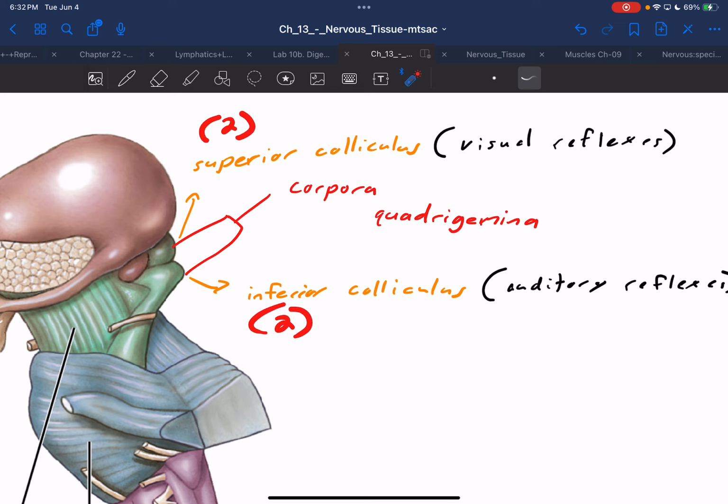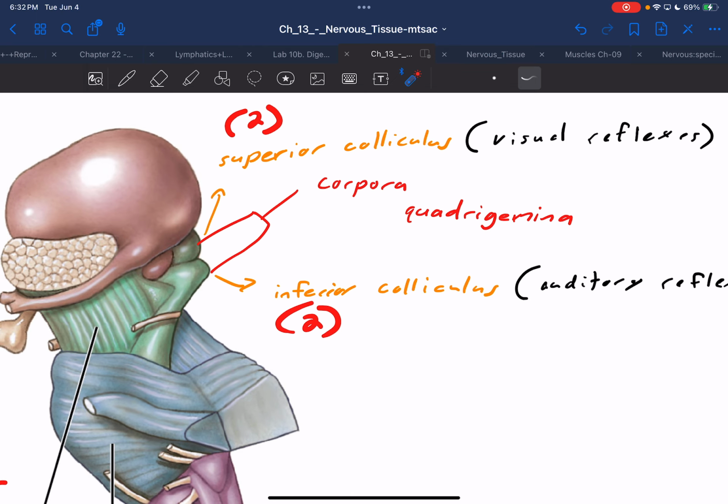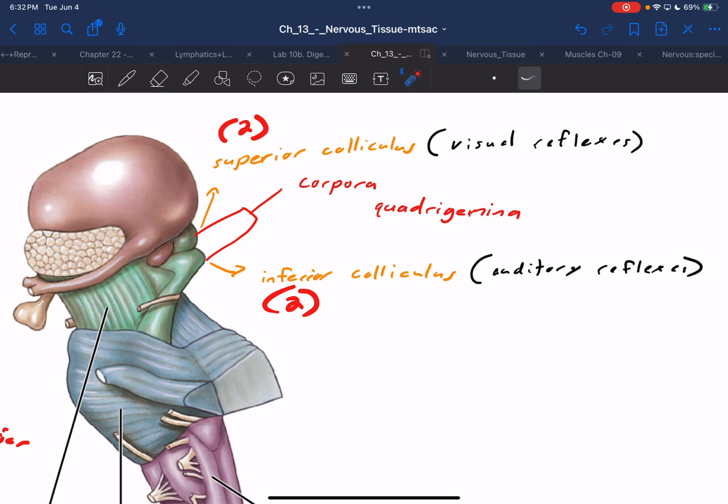And I don't ask you in here, but for lab, it's worth mentioning. And altogether, because there's two on top, two on the bottom, corpora, like cuerpo, means body, of four. So you can see it's a body of four parts. And so 1, 2, 3, 4, you have one on each side. Superior colliculus, inferior colliculus is singular. You might hear this called colliculi for plural.